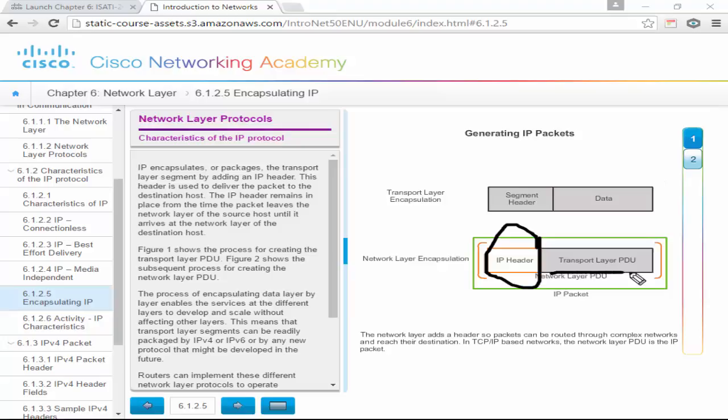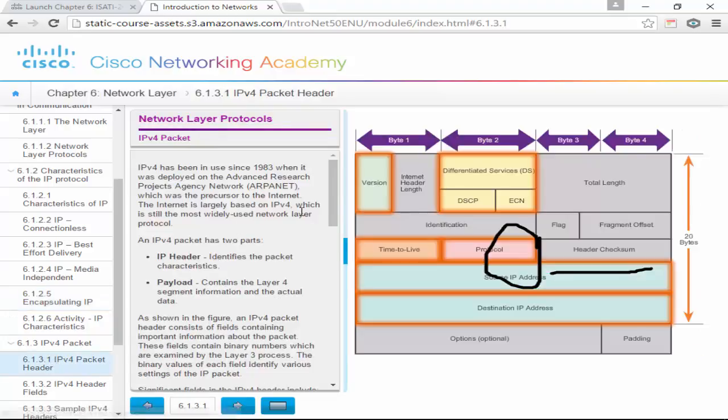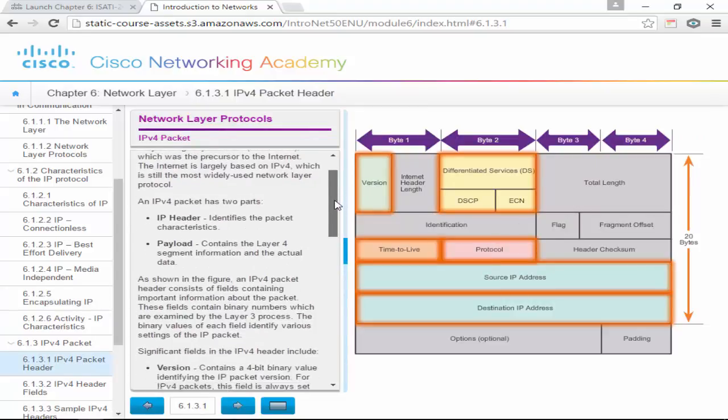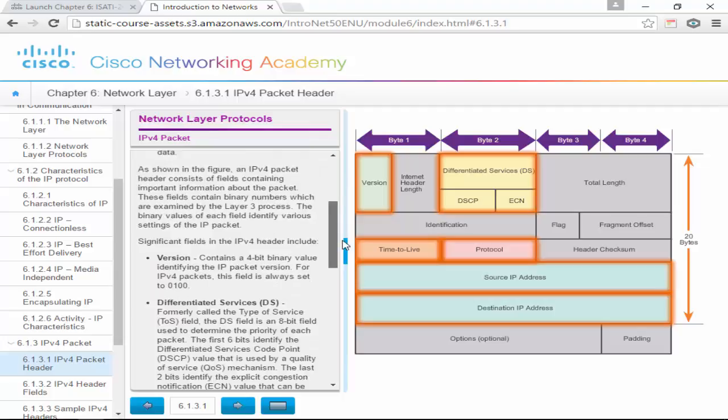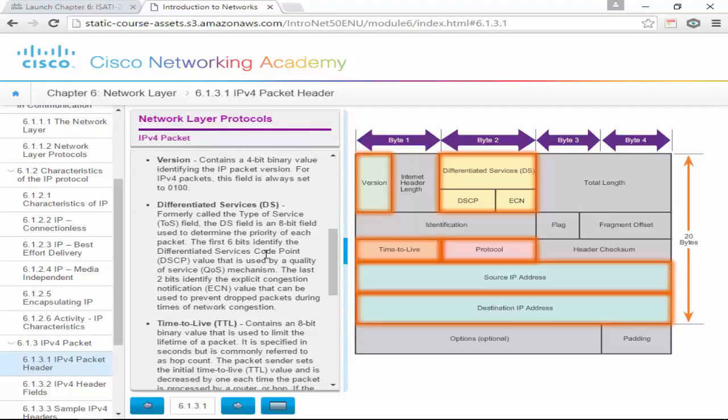And so the segment right here is just called the payload when we go to this next part. And that's what it says right here. We have the IP version 4 header, which identifies the packet characteristics, and then the payload, and those two things together make a packet. So the first thing we have is the version, and the version is going to tell us whether we're using an IP version 4 packet or an IP version 6.